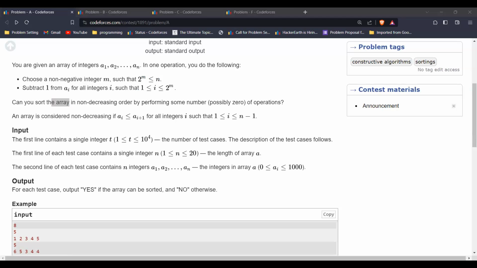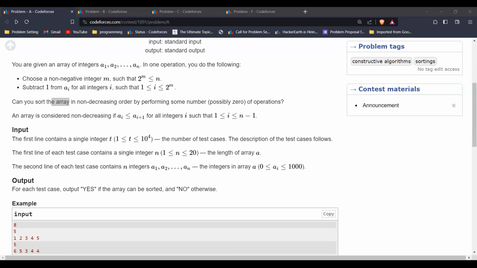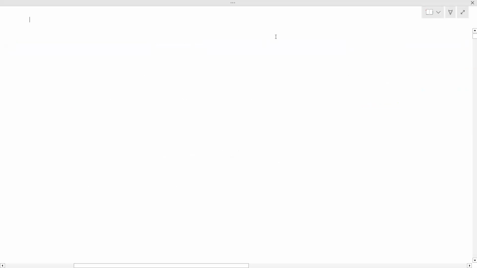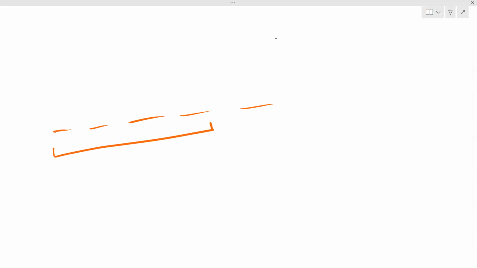So the only thing that we have to notice in this problem is, let's say we are doing an operation on these 4 elements. The relative value of all of these 4 elements won't change, right?